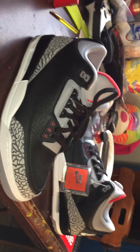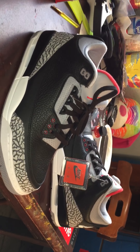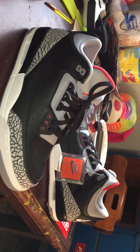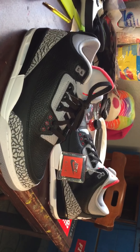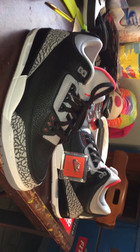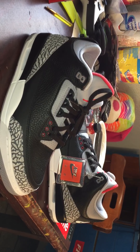I posted up like five pairs of shoes on Facebook groups and everything, trying to sell them and get money for these. My mom asked me what I was doing and I was telling her about how these shoes were coming out and how much I liked them. My birthday is on the 28th, so my mom texted me last night while I was chilling with my girlfriend saying she knows I want these shoes and that's something I get excited about.